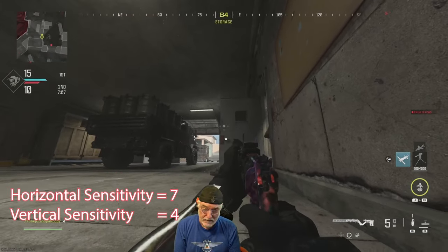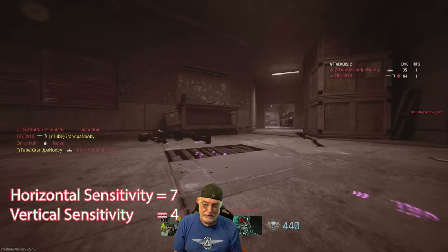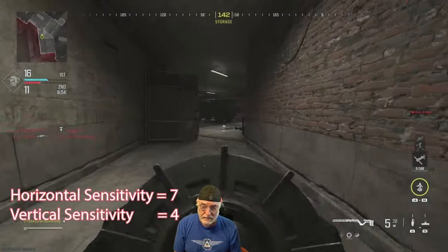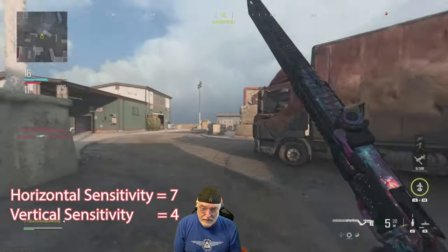And for these games, I set the horizontal sensitivity at 7. And the vertical at the normal 4 to 5 for me. But you need a little extra sensitivity in the horizontal side of things because guys that are running quickly, you need to be able to track them. And you will track them and you will gack them.